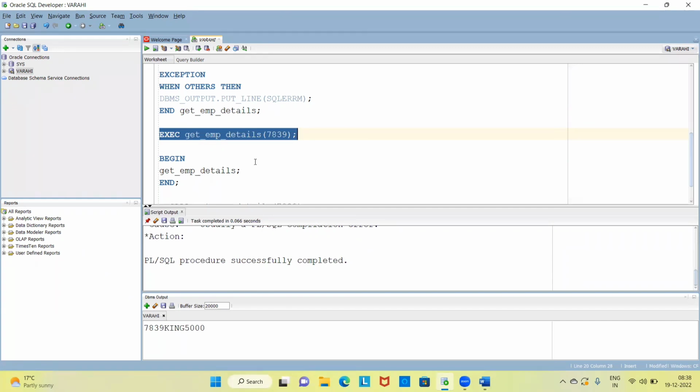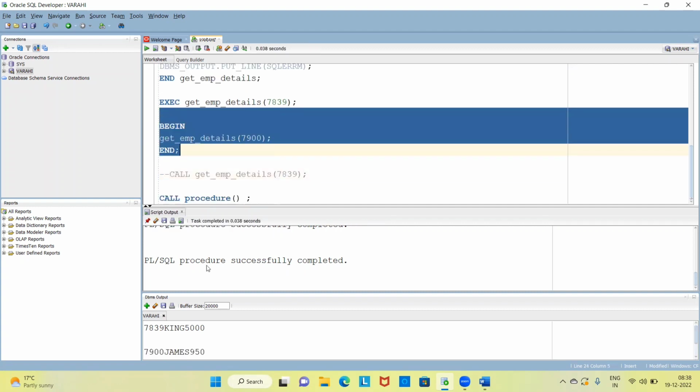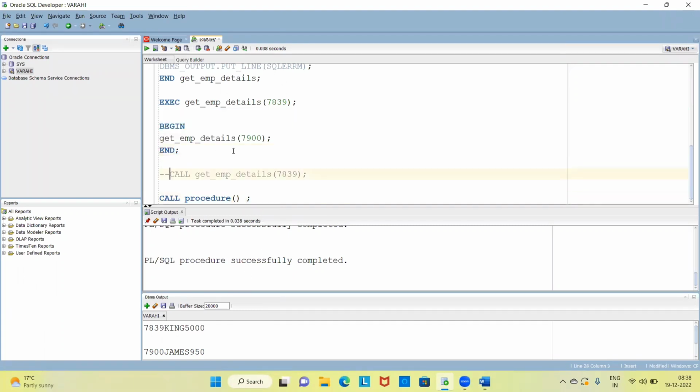It's clear. Same way, let's execute here also using an anonymous block. Same thing. It will definitely expect one argument here. So I'm passing 7900, end of this statement. Successfully completed, and you can see this 7900 James 950. Now we'll come to this call and we'll see whether it will work or not.